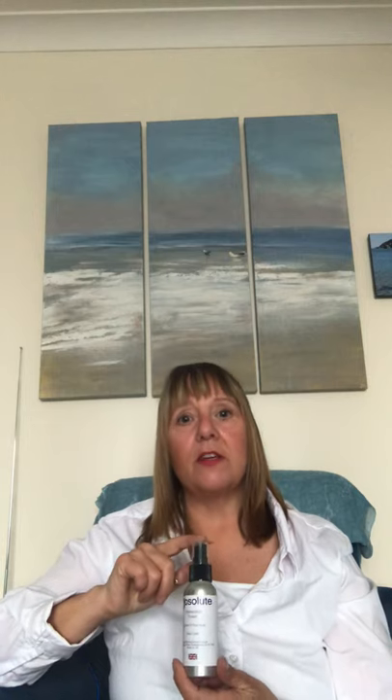First, I want to talk about some of our new products today. I'm going to start with the rose water toner, our new product that has just come out. It is literally as it says — a rose water toner. It's a fantastic toner for the skin in the morning, and it comes in a spray pump so you just press it and it sprays.